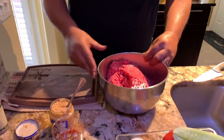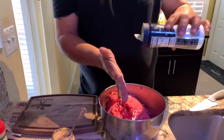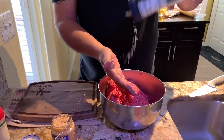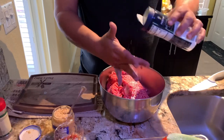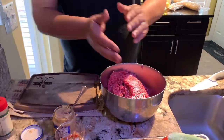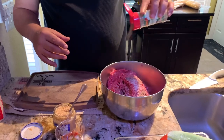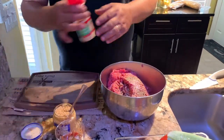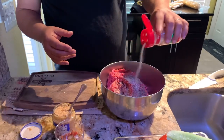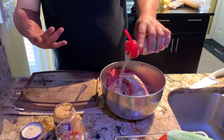So the ground beef is here ready to go. I like to use kosher salt — it's fine. Put your salt in there, and on camera it looks like a lot, but add your black pepper. Keep in mind you can do whatever you want — add more stuff if you like. This is my version, this is the way I do it and the way I like it.